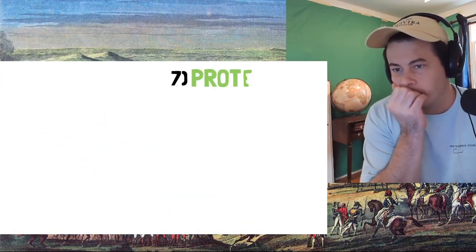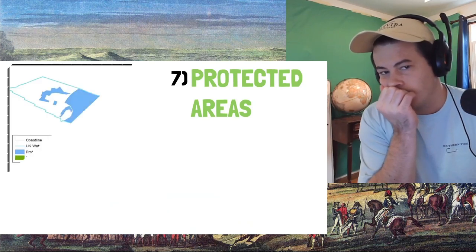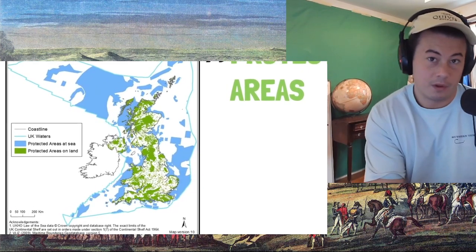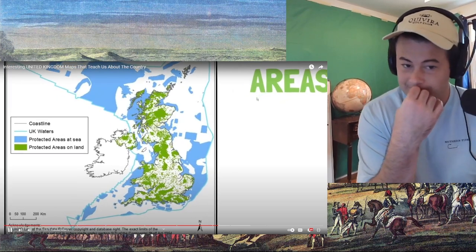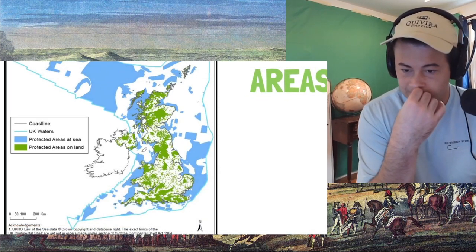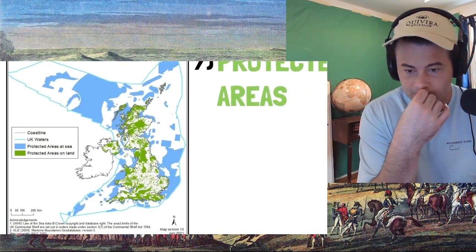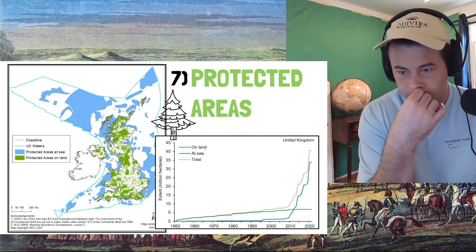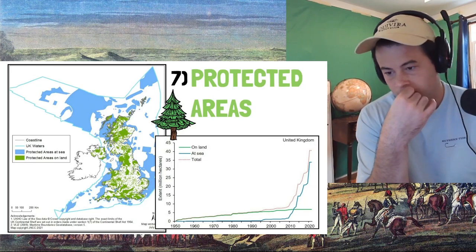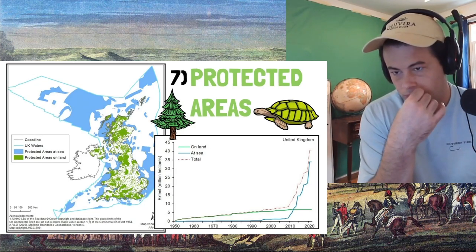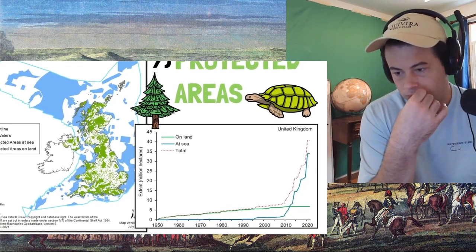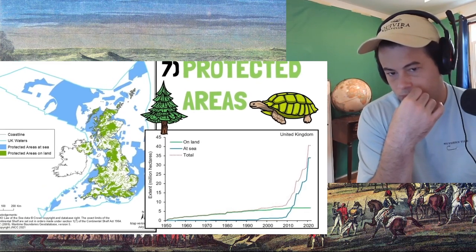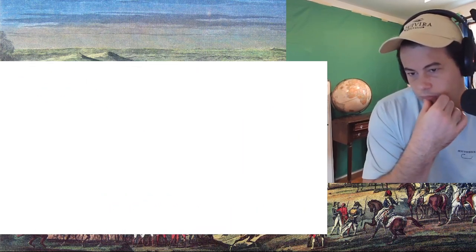Speaking of how the Catholics have been able to conserve their percentage of followers, what about protected areas? Get it? Because they serve the purpose of conserving the environment. Anyway, this very recent map from 2021 shows us all areas within the United Kingdom that are protected, both at land in green and at sea in blue. I was surprised by how many and how extensive they are — I would dare say maybe 20 or 30% of the UK's territory is protected. They started surprisingly early in land protection — this chart goes all the way back to the 1950s — and since then, land protection has been increasing immensely. Not to mention the gigantic leap that sea protected areas took from 2010 onwards, a good sign that various governments seem to be taking into account the importance of safekeeping their land, environment, and nature.